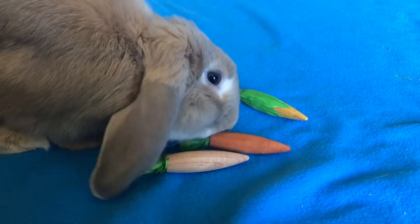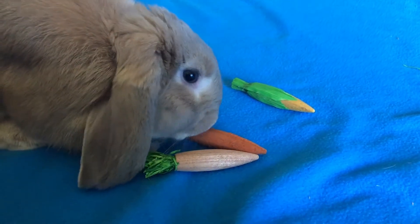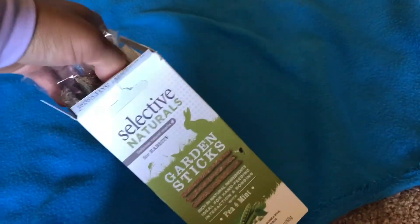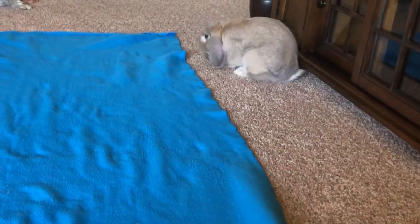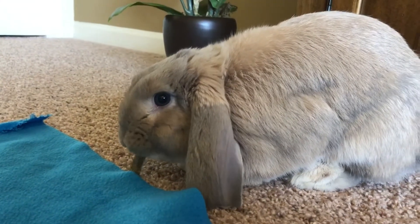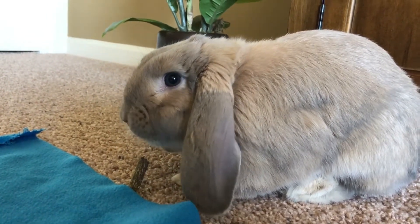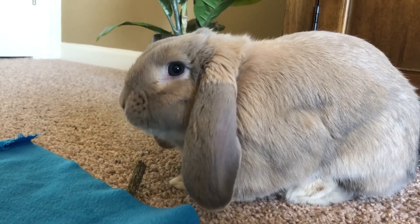Here are the Boredom Breakers, which Milo definitely really enjoyed. I didn't think he would, because that's not the typical toy you'd expect him to like, but he did enjoy checking those out. And his favorite thing is definitely the Selective Naturals Garden Sticks — they smelled really good to me, which was a pleasant surprise because usually rabbit items don't smell that great. He was just chomping on that, and I think it was a really good addition to the box. I'm definitely going to get Milo more of these in the future.